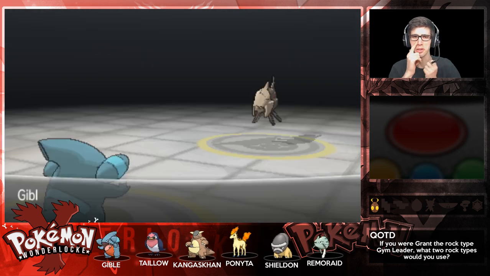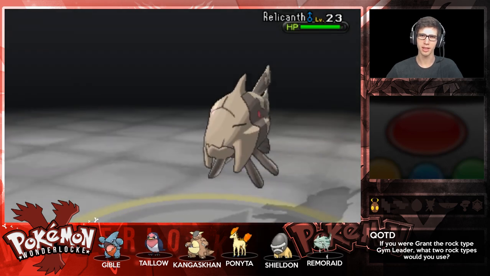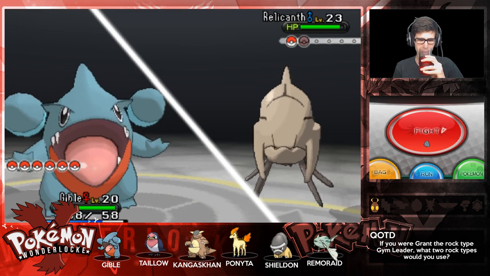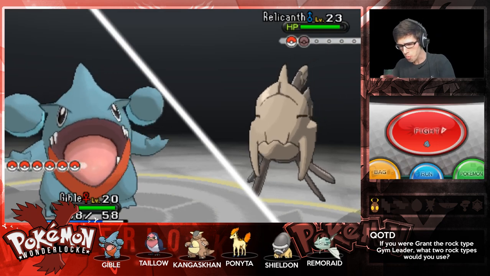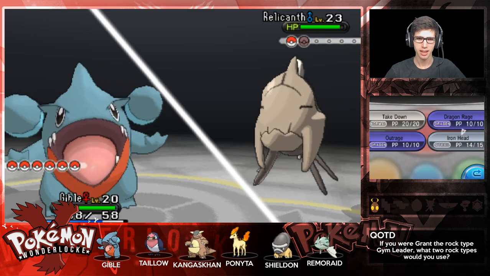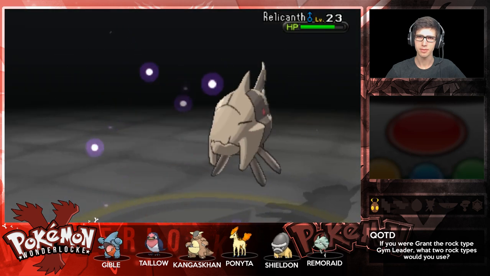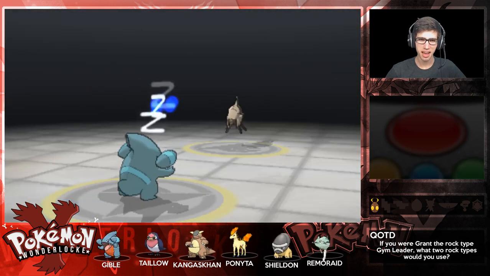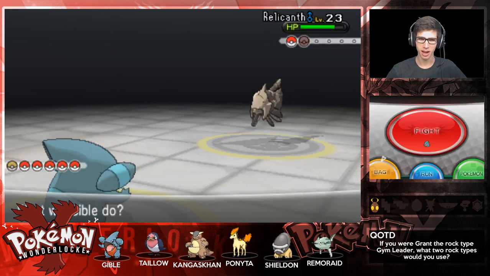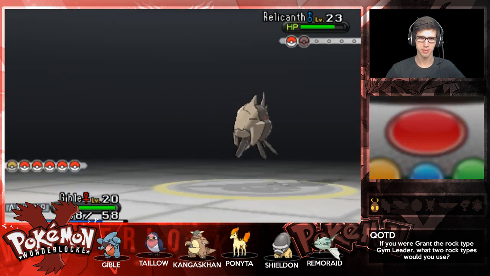Yawn. Stop it. Hopefully get the one hit KO here. Let's have a drink. My throat is definitely getting dry. Nothing like a bit of red cordial. Alright, we are so doing nothing to this Relicanth right now. We're so underleveled. Definitely may need to do some grinding at the start of the next episode.